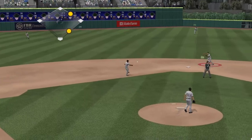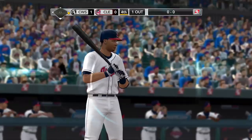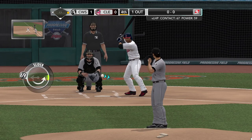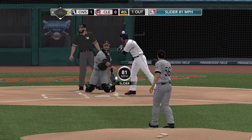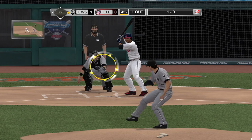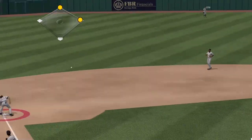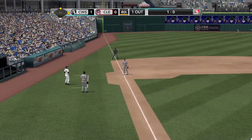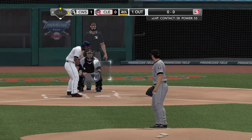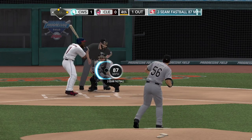Hit hard on the ground to short — the second for one, over to first, he is safe. Almost a double play, not quite enough time. They get the lead runner at second but just couldn't turn two. Burley with a delivery — slider low, 1-0, good spot just down a little out of the zone, tried to get him to chase, he wouldn't go for it. Lined up the middle and he gets it down — he's two for two now. The opportunity for offense is right now. The hitter missed his pitch right down the heart of the plate — four-seam fastball. That hurts. Two retired — cannot get back, he is tagged out trying to go back to second.